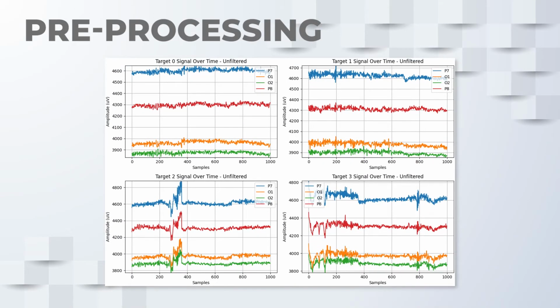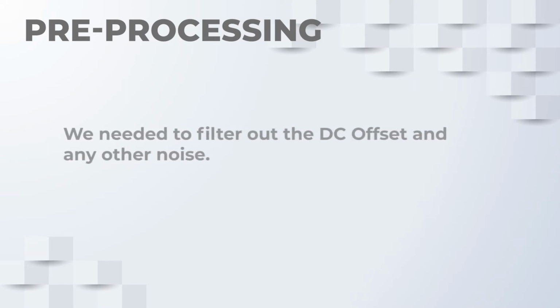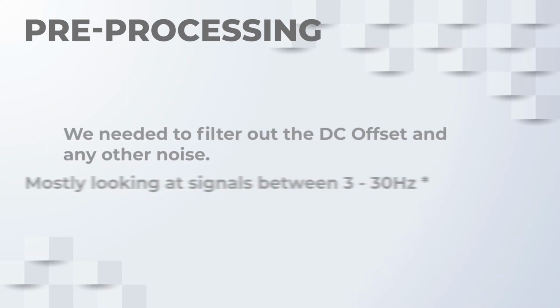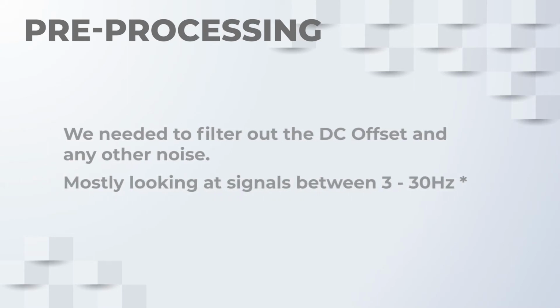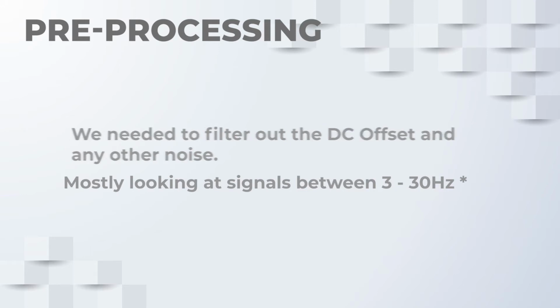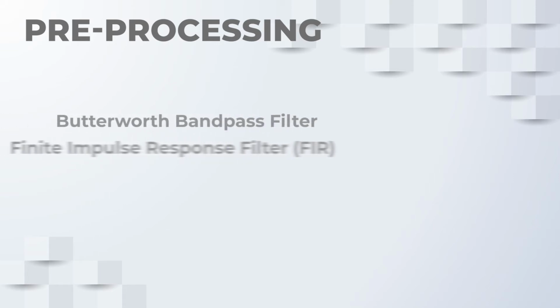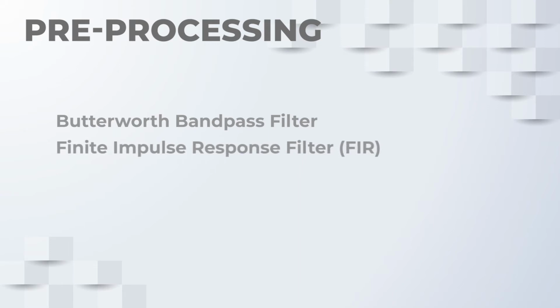trials. With the signals from the headset acquired, we needed to pre-process this data before passing it into our classification models. First, we considered several methods of signal filtration. Per our research, the signals our brains send during visual stimuli are in the neighborhood of 7 to 32 Hz, so we knew those were the frequencies we should focus on. Our methods included a Butterworth bandpass filter and a finite impulse response filter to eliminate higher frequencies.